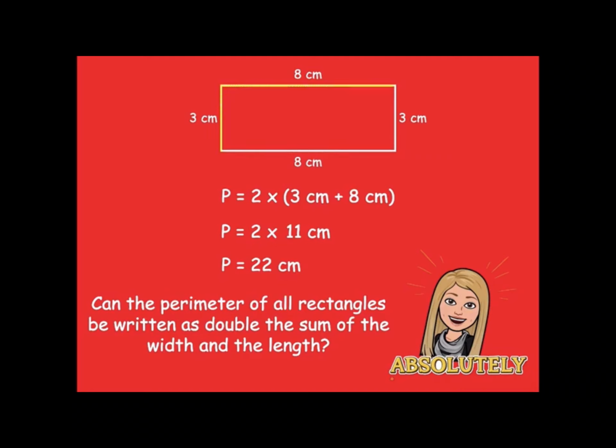All right, so notice here, friends, I just want to call your attention. If we have 3 plus 8 and we double it, we're adding this other side here in blue too. So just kind of a visual way to look at it. When you have the yellow, you double it, and then you also have the blue. The yellow and the blue are how you double those sides to get your perimeter.